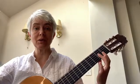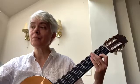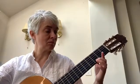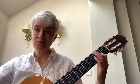Bar 2 is very much the same thing, except the last note is different. In this case, it's a C sharp, so it will go. When you're happy with those two bars, stick them together. And it should sound nice and easy and lazy. That's the effect that you're going for.